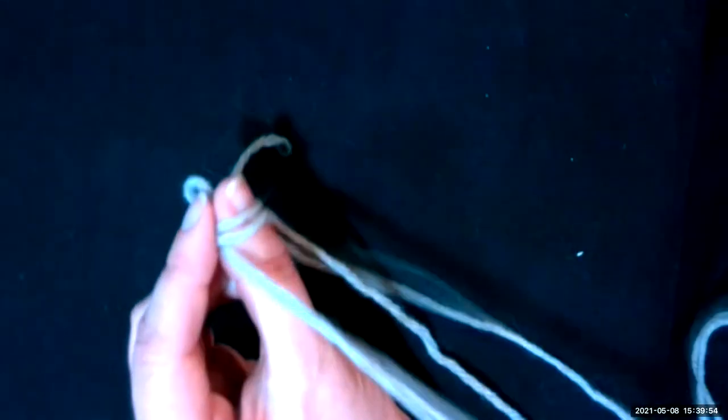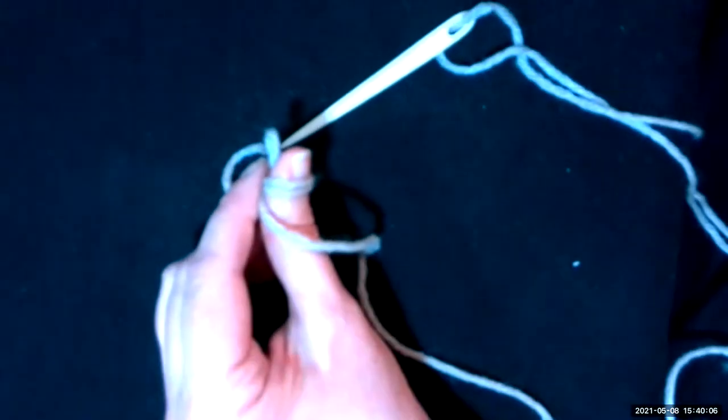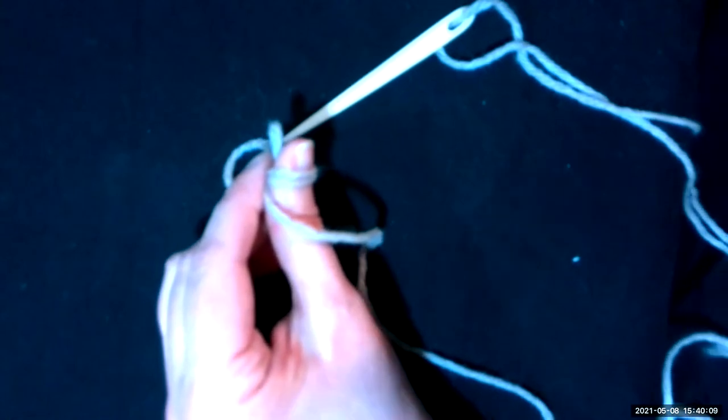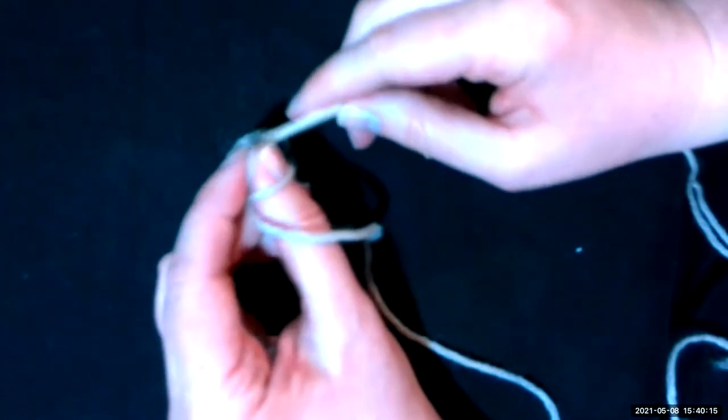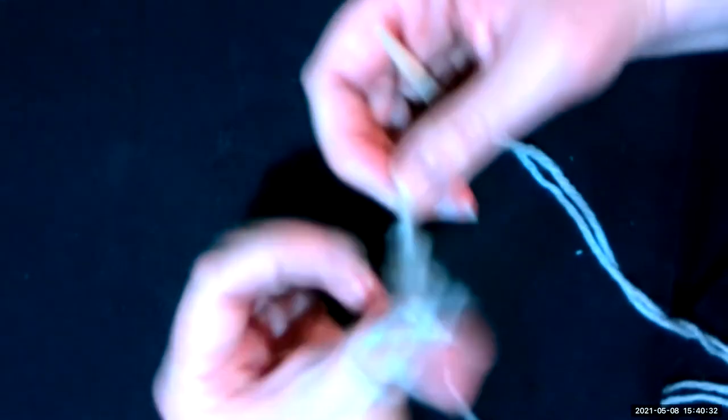So basically you do that for a length. Nalbinding is usually done in a round. I haven't started with a little circle like you would possibly at the top of a hat. But I go basically straight for a while until I'm ready to join, to be able to make a pouch or a mitten. And then I should have shown it before I pulled it. I'll do a few more stitches.